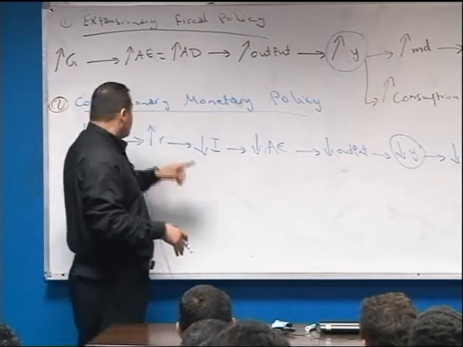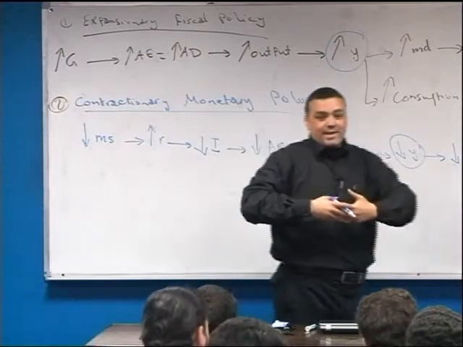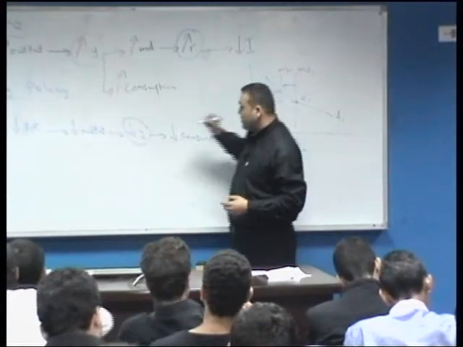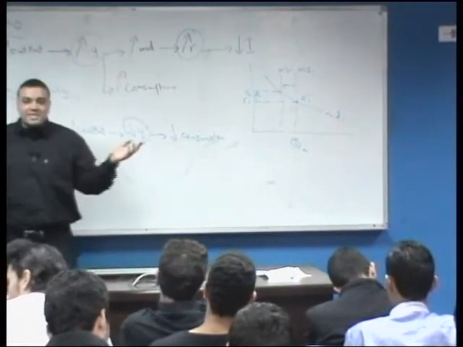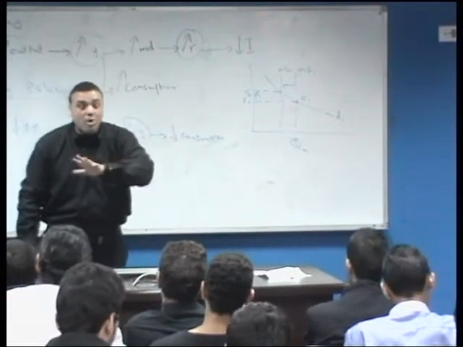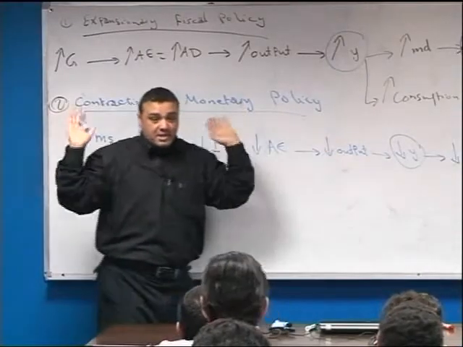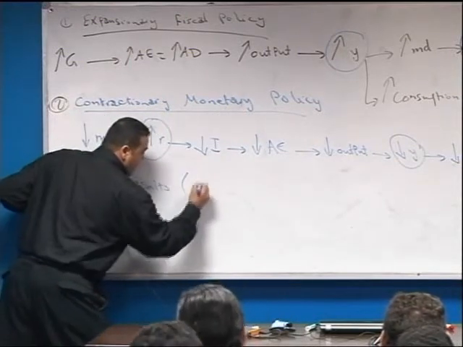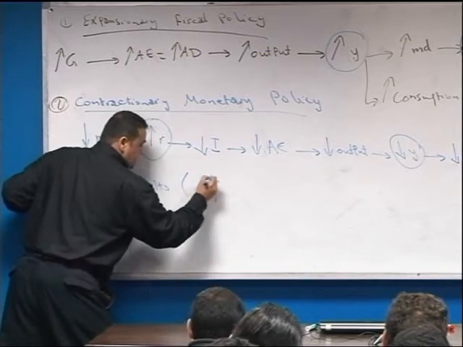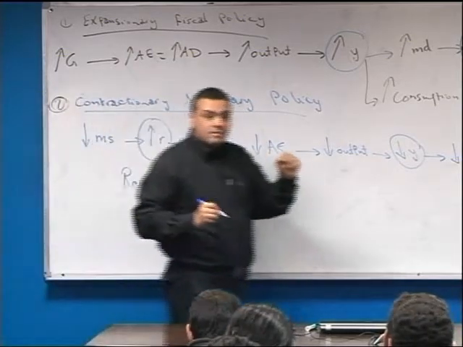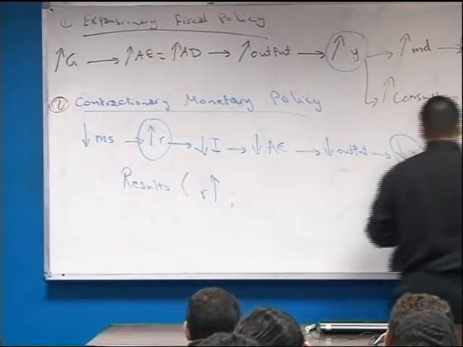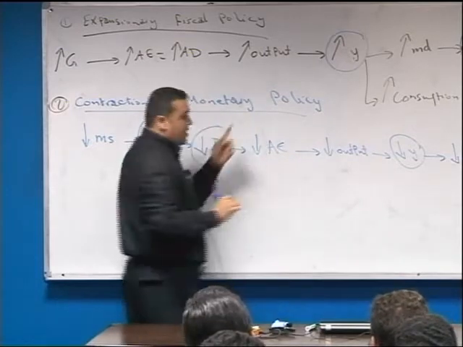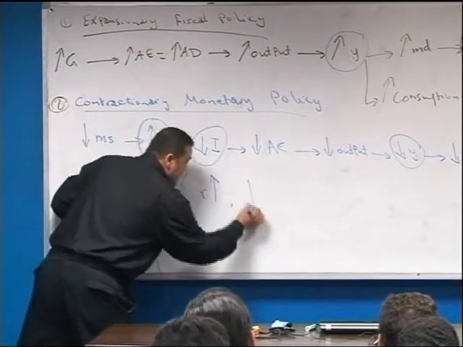خلينا نشوف الانترست ريت. الانترست ريت هير increased وهان increased، اذا الفاينل ريزلت اون R increased. اذا الـ R في كل الحالات هنا في الحالتين increased، so الريزلت خلينا نحكي هيك في الريزلتس: الـ R would increase. طيب ناخذ الـ I: here decreased or declined, and here decreased. So the final result is decreasing in I.